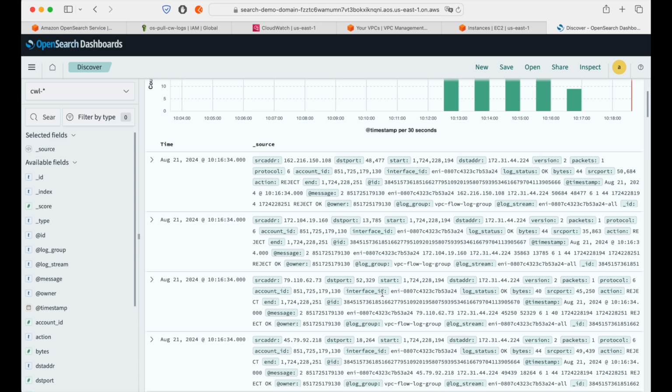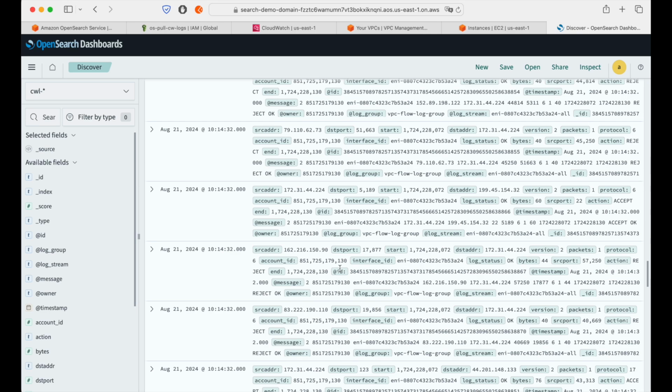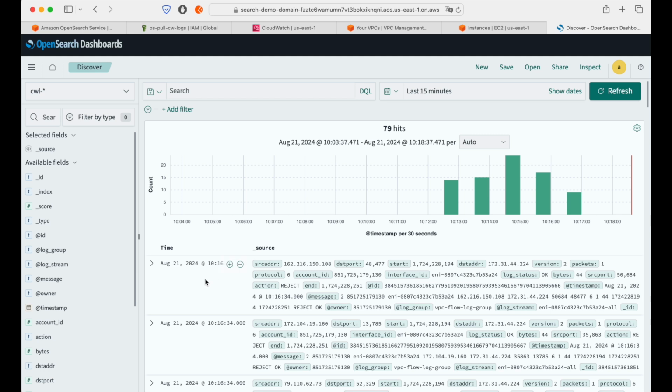It is kind of a Splunk dashboard. If you have any experience with Splunk, Splunk also shows this kind of data, and this is a similar approach, not the exact same thing, but a similar query you can do. You can give the same kind of DQL query here, and you can search with this log group. But the main thing I wanted to show you is that the CloudWatch log group is now streamlined to our OpenSearch dashboard. So we can see the logs now in our OpenSearch.